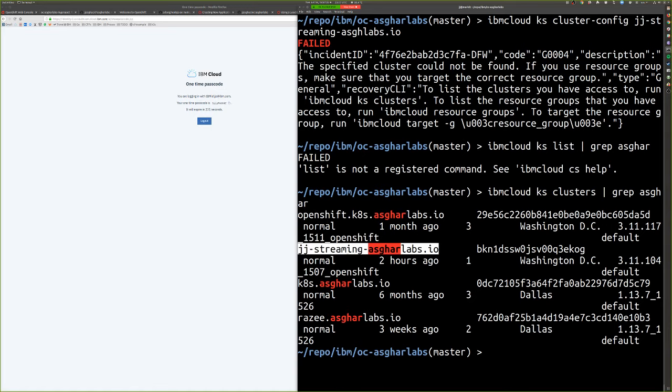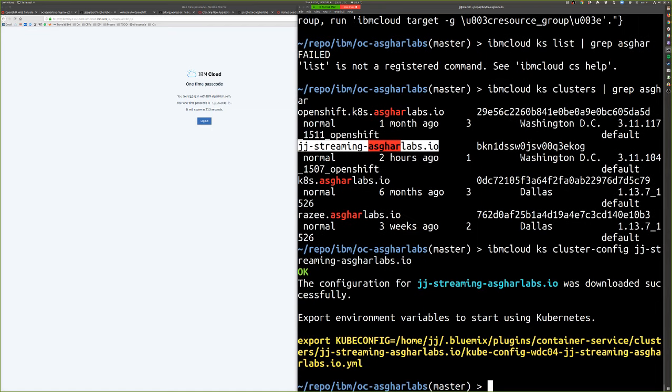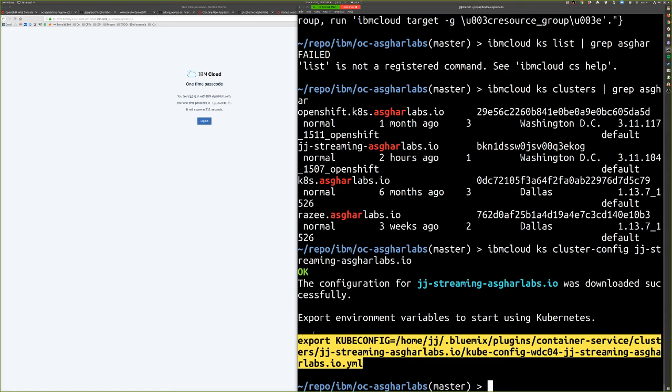There it is. Oh, I still have one. I thought I deleted that one. Oops. Cluster config. No, there we go. Must have spelled something wrong.